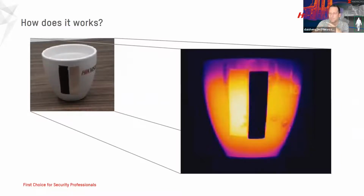As I said, the thermal camera makes the image out of radiation. And the radiation of an object is related to different parameters. These parameters are the temperature itself, but also the material properties. Black duct tape has a very high emissivity. Aluminum has a very low emissivity. If you have a material with a high emissivity grade, it has at the same time a low reflection grade. And the opposite: aluminum, low emissivity, high reflection. Black duct tape, high emissivity, low reflection. And what we see here is a variation of emissivity values from different materials.